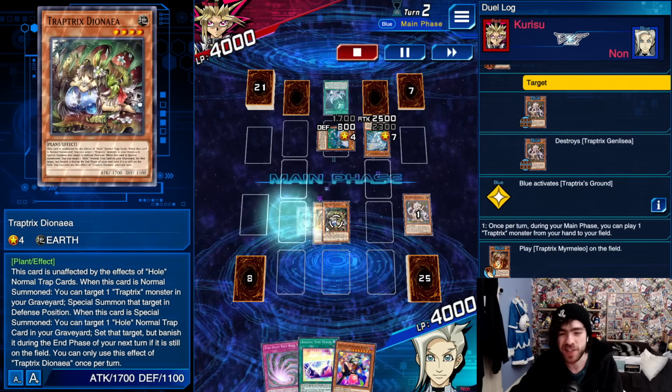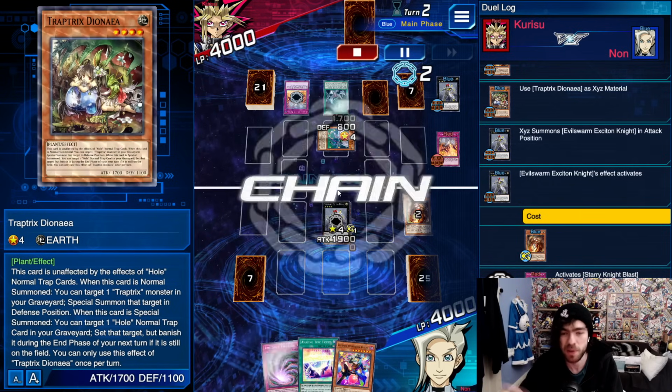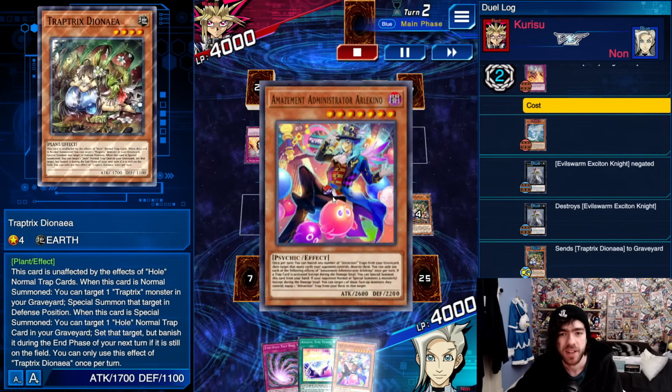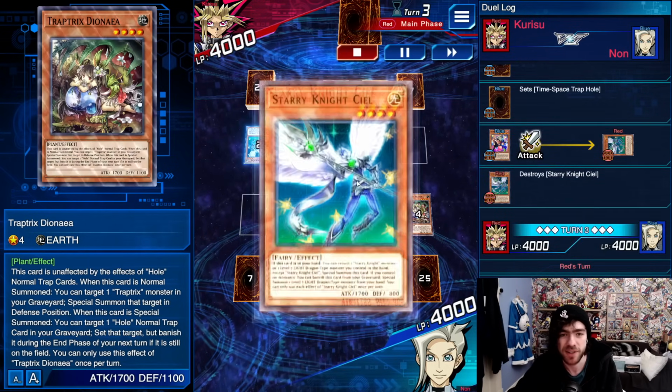Alright, there's my Execon Knight straight away. This is what I was talking about. My opponent had no chance to actually respond to me putting this thing on the field. Alright, activate a trap card so we can summon our boss monster, beat over his, and passing the turn.